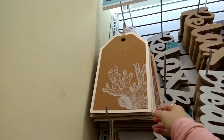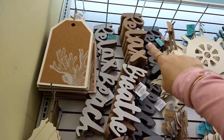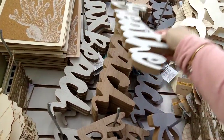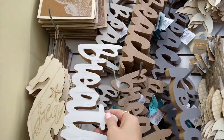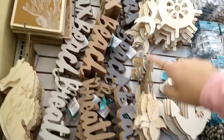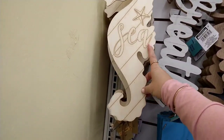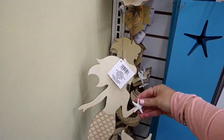They have this one with a reef on it, wooden pieces that say 'Relax' in three different colors, one that says 'Breathe,' and then they have 'Beach' in three different colors — so relax, beach, and breathe. Then they have wood cutouts: a seahorse with the word 'Sea' and a mermaid with a starfish on it.